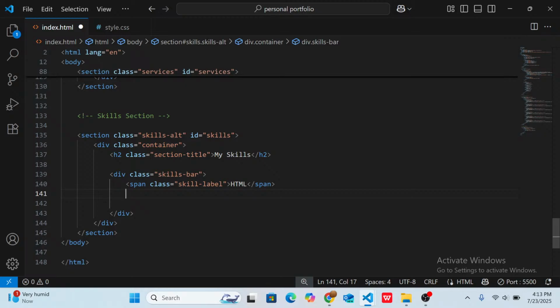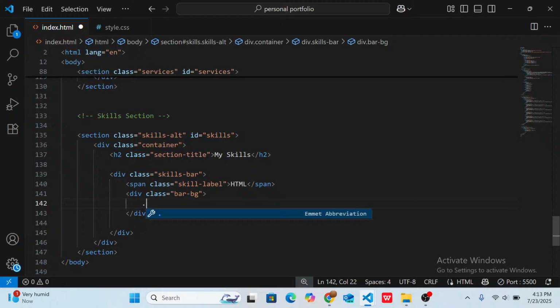Then let's give it a background color for the bar background. For the bar, which is the bar background, I'll be having another div inside, the div of bar fill. Then let's give it a width.